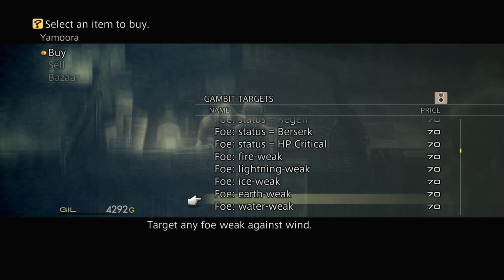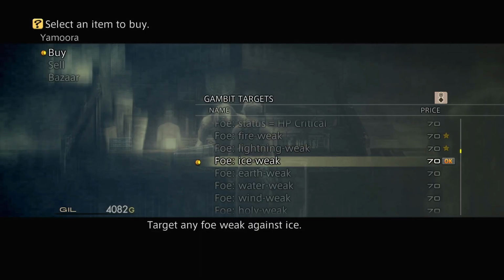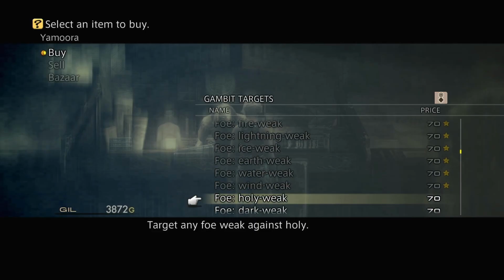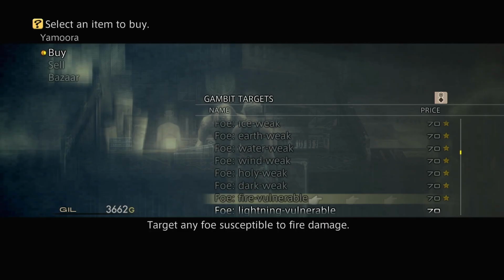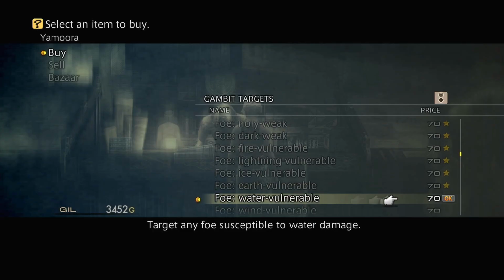It was even worse in the original release, as many very useful Gambits weren't available for purchase until very late in the game. But now we can buy Gambits that target enemies that are weak to an element with that element. Despite that not technically making us stronger, it is a functional increase in convenience that ends up making us stronger.